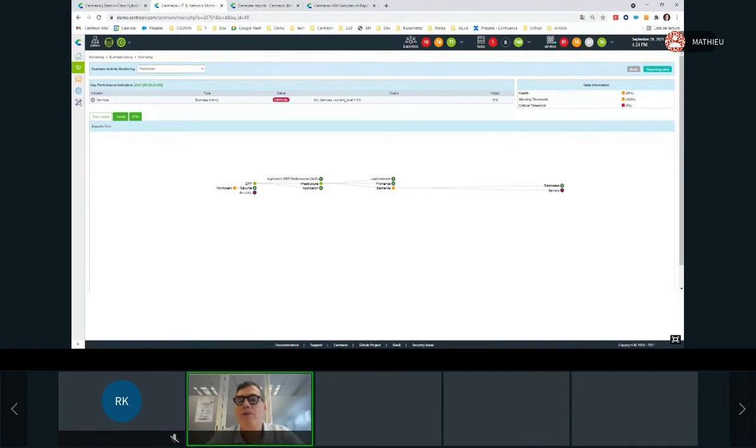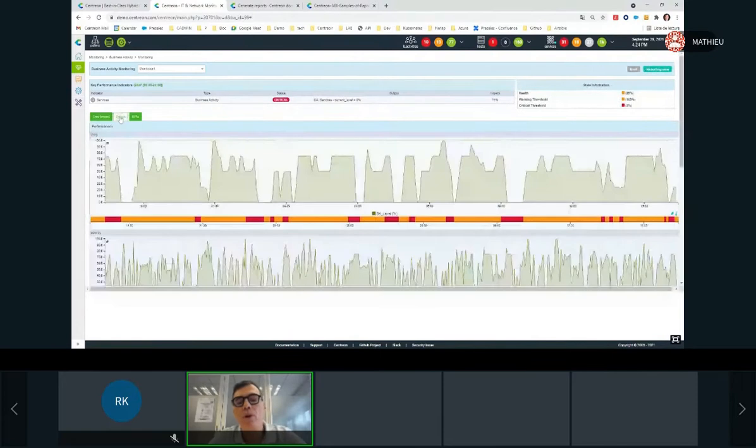So there are various rules that we can use: best case, worst case, some ponderation, some impact. Also, you can define, for each metric, what is the impact on the overall health of each node. And the final goal is to also add additional metrics to this representation. This is what we represent here, for the top node, but you can imagine that we have all the same data for each node of my impact tree.